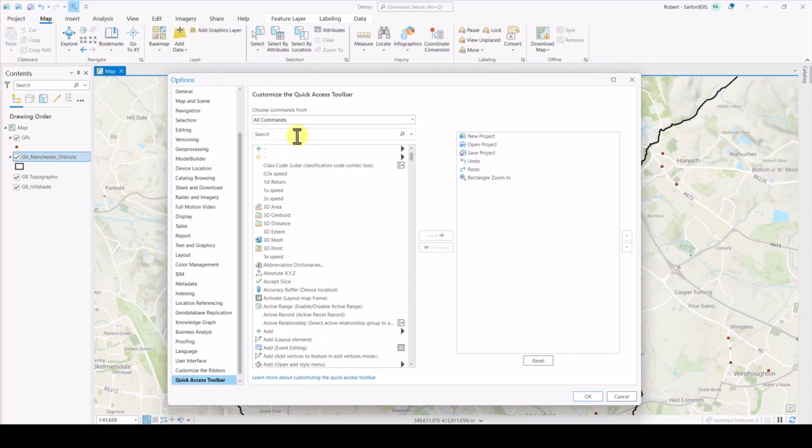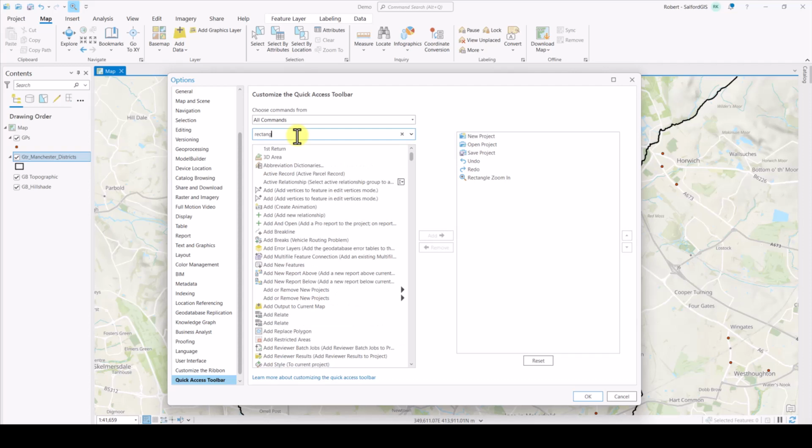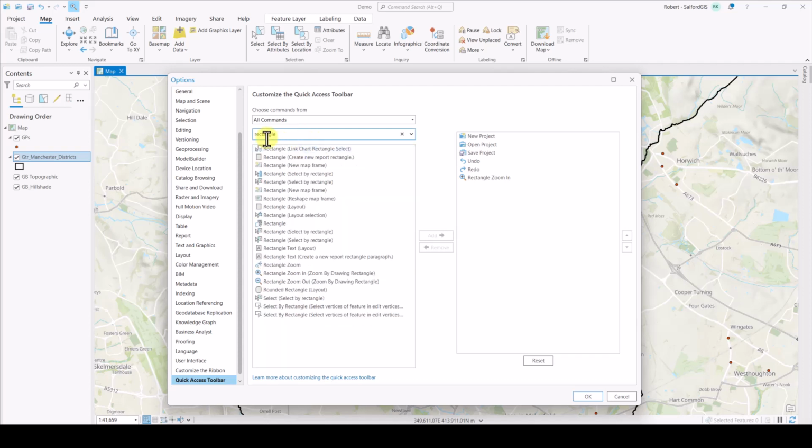The first search I'm going to do is rectangle zoom again, but rectangle zoom out. If we type in rectangle in the search box, you can see there's a rectangle zoom out in addition to a rectangle zoom in. I'm going to click on that and add it into my list of quick access tools.